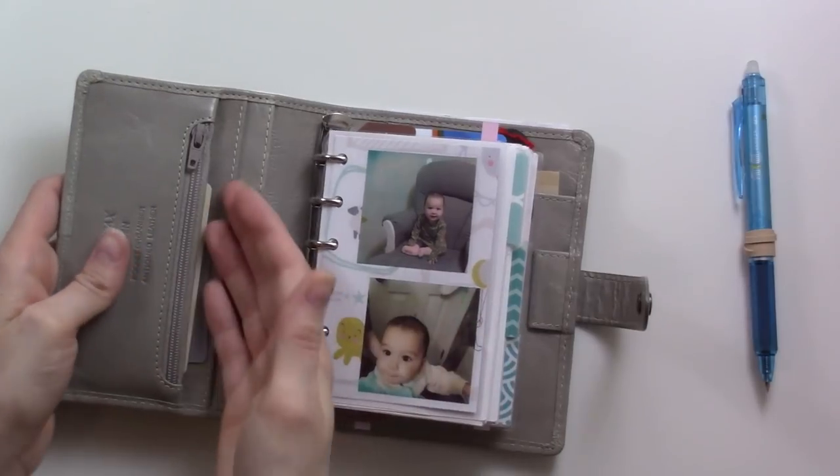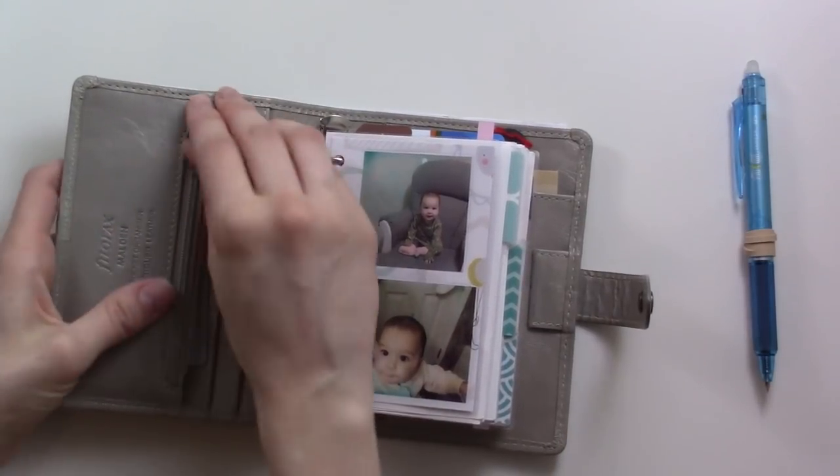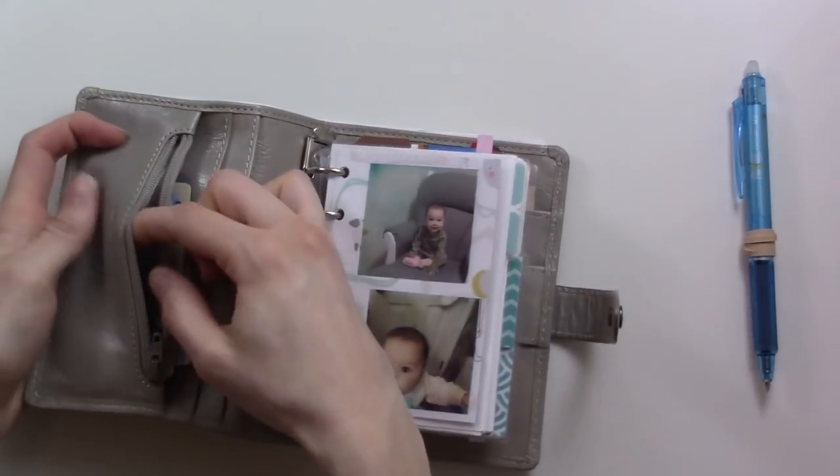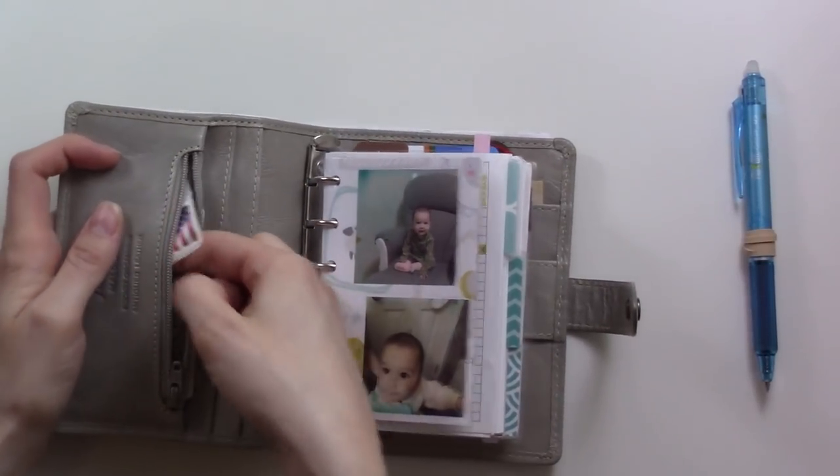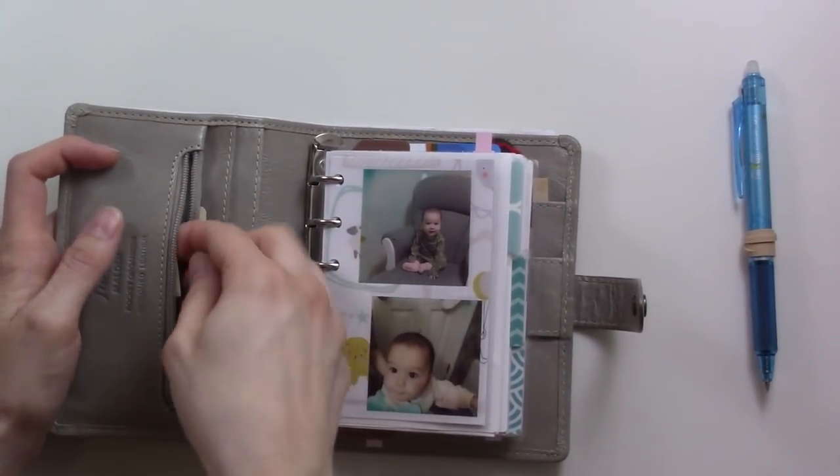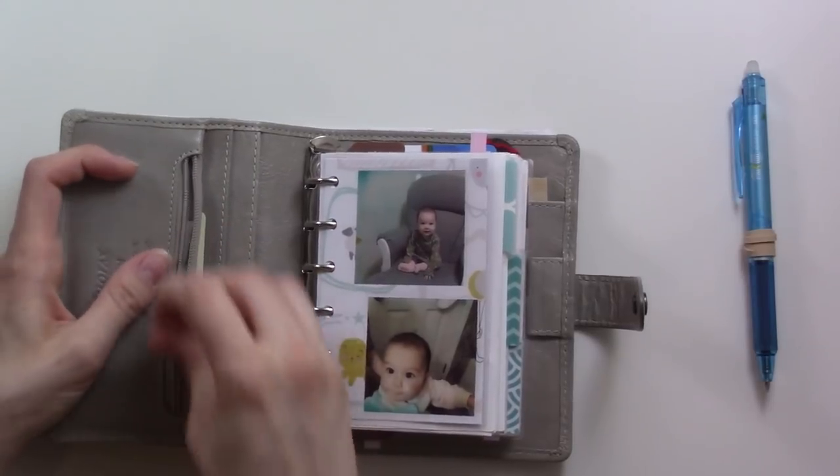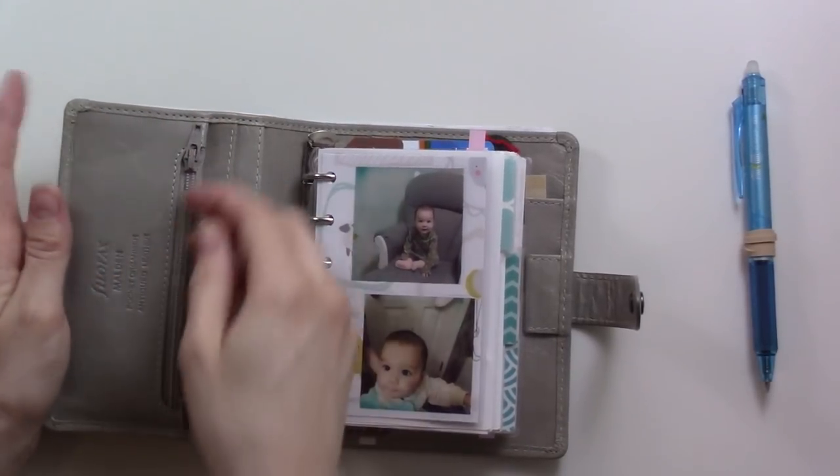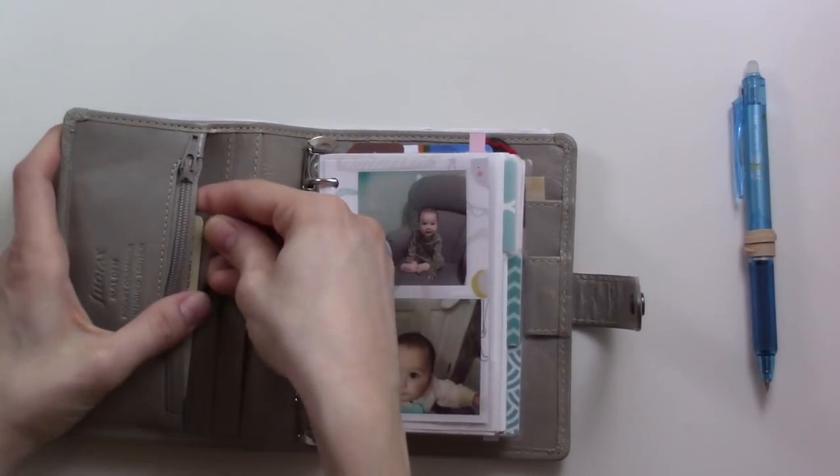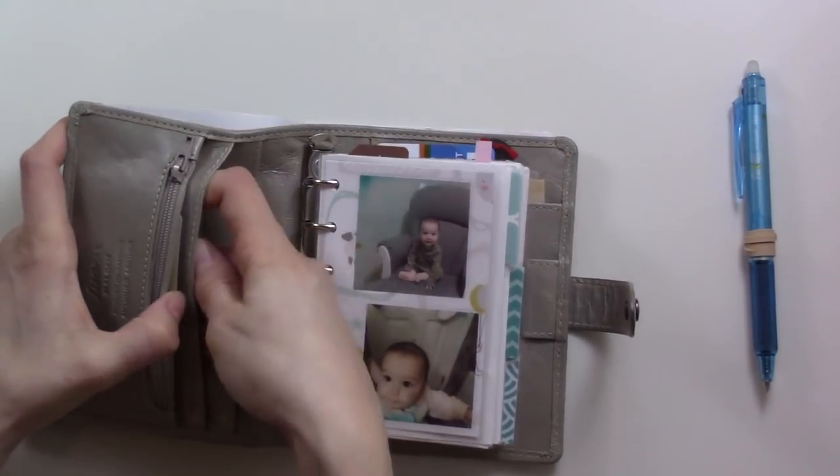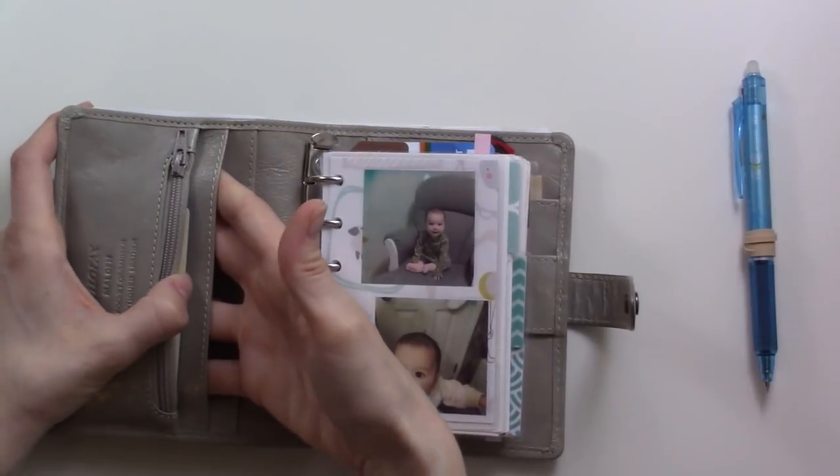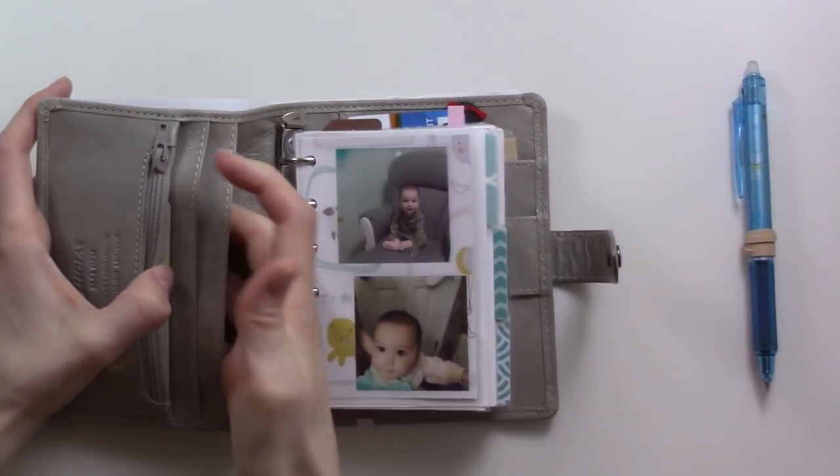So I moved some of the cards out from the front and move them to the back. Let's look at the front first. The pocket has some spare change and my stamps, like for mailing stuff stamps. It's always good to have those handy to know where they are. The front has my driver's license and a credit card. The second pocket is currently empty and then the back pocket has a Target gift card.